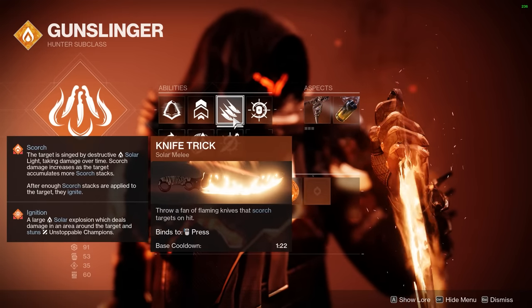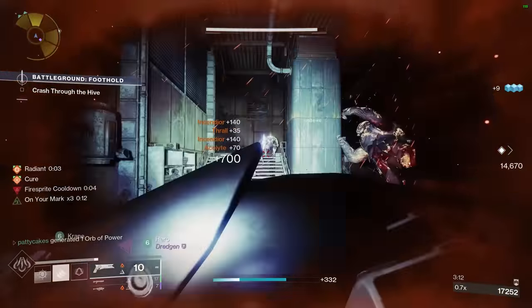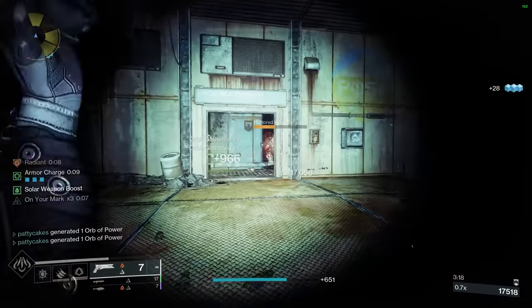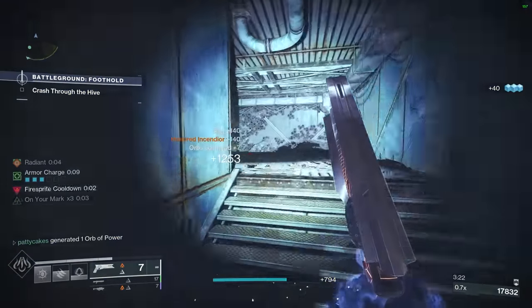This is mostly because of how it interacts with the new fire sprite system added in Lightfall. When you land hits with the knives, they will scorch enemies. Then once you kill a scorched enemy, you're going to make a fire sprite, which then gives you grenade energy back directly. This brings us to the topic of fragments, where this build really starts to come together.